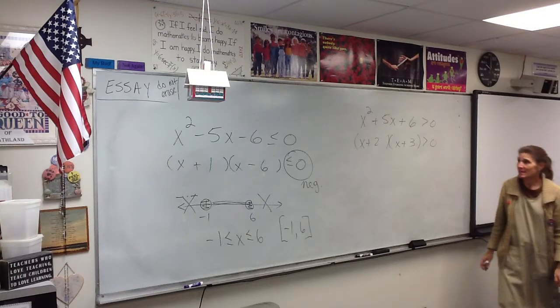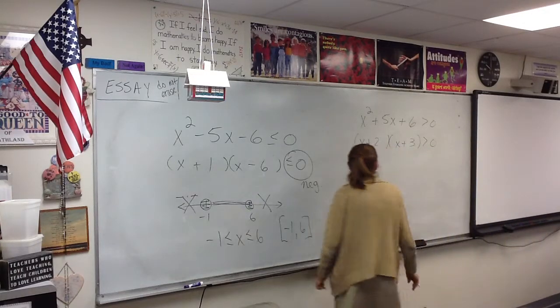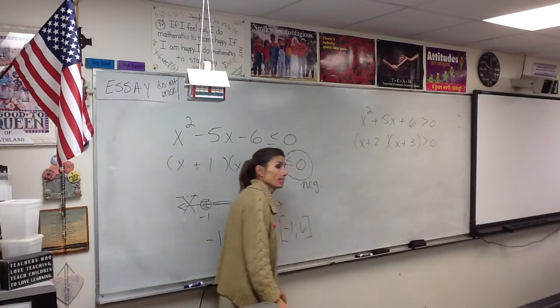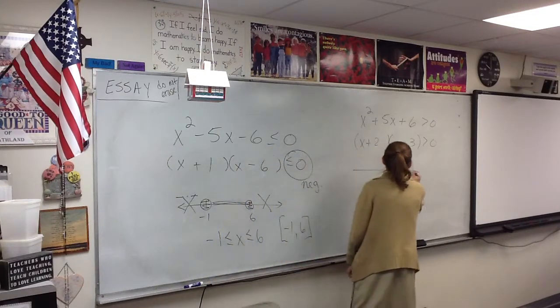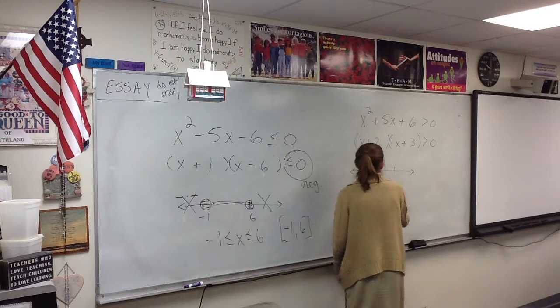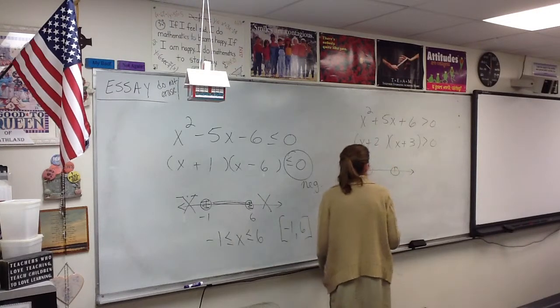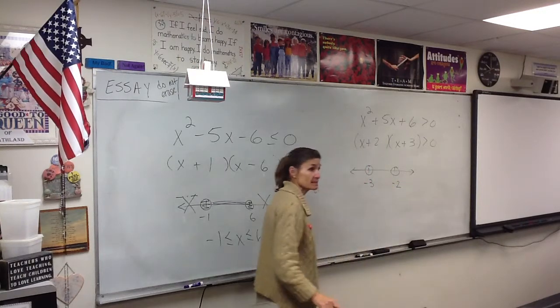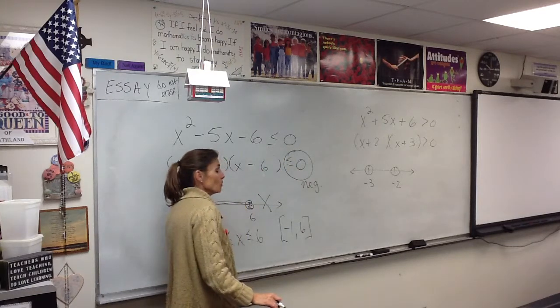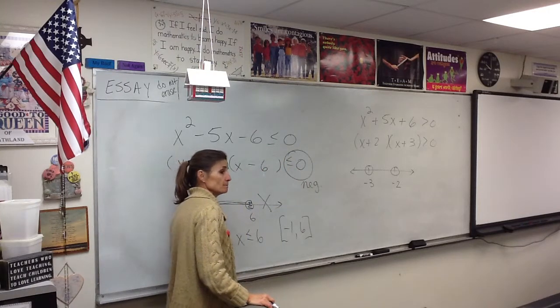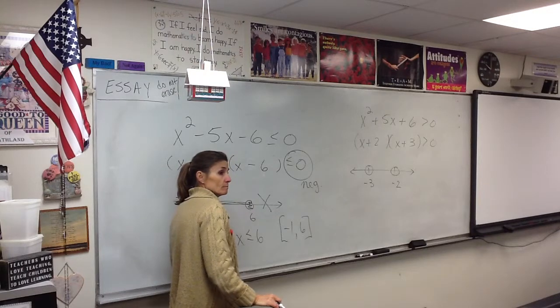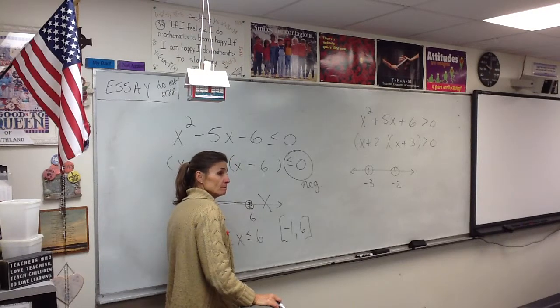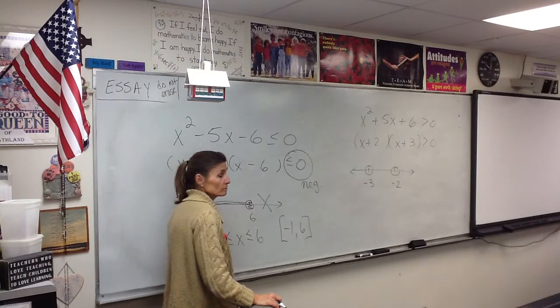What do I do next, Abby Brady? Draw a number line and put 2 dots on this number line, Abby. Where are they going to be? -2 and -3. And make sure you put them on in that order, because that's the order they come on the number line. Will those dots be open or closed, Abby? They will be open. Why are they open? Because of the sign. That's right, it's just a less-than, and there's no "or equal to."